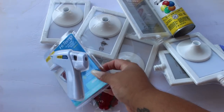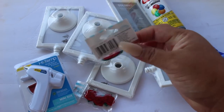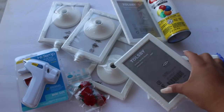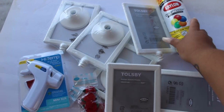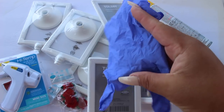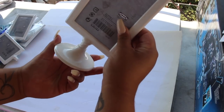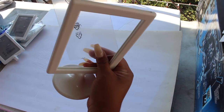So the first thing you're going to need is a hot glue gun. You're going to need some red roses - I found these at Joanne's in the button section. And then we're going to use these Tobi frames from Ikea, you can find these for 99 cents. And yellow spray paint - this is my favorite brand, you can find it at Walmart for like three something. And if you have nails like I do, you can use a latex glove. So the first thing you want to do is take it out of the package and screw it on like this, then take out the part where the picture goes in, because we're going to spray paint the frame first.